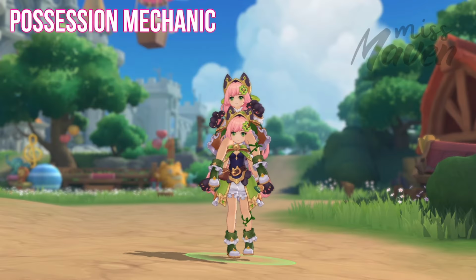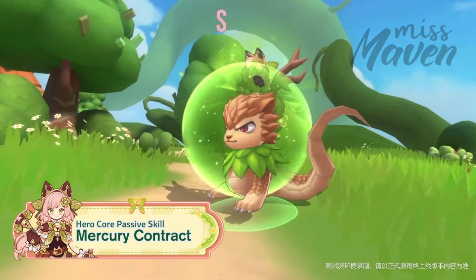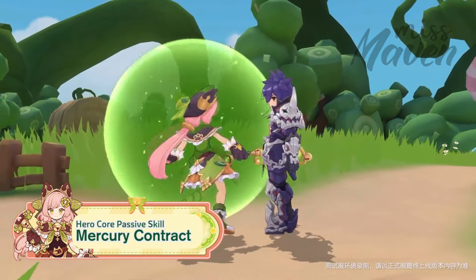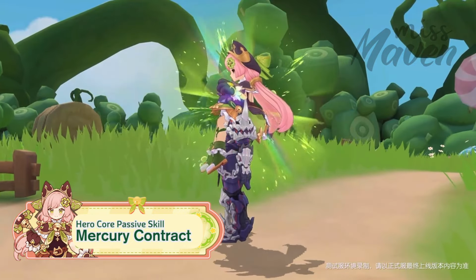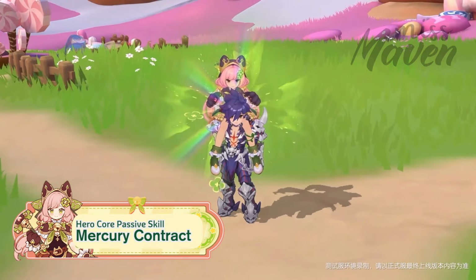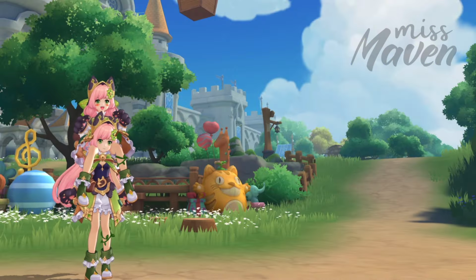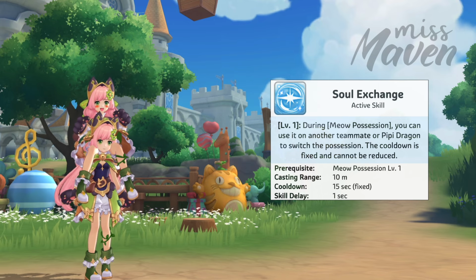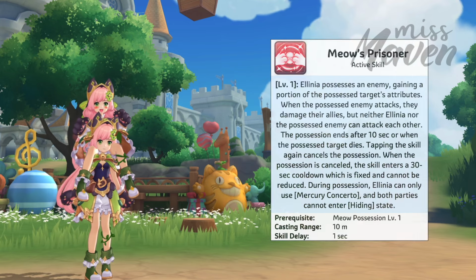First, let's take a look at Ellinia's possession mechanics. Ellinia's core passive skill, Mercury Contract, grants her the ability to possess her PP Dragon summon, a teammate, or an enemy player, providing distinct effects for both her and the possessed target. She has 3 different skills that can be used to possess a target. Meow Possession allows her to possess PP Dragon or a teammate. Soul Exchange is used to switch position between another teammate or PP Dragon. And Meow's Prisoner allows her to possess an enemy player.